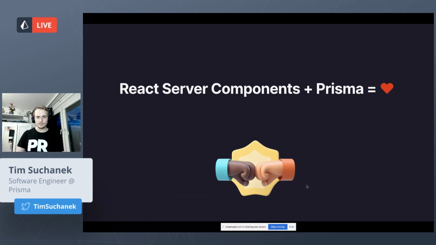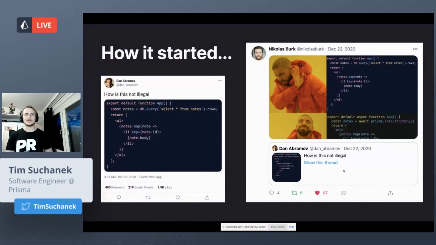So we had this tweet from Dan Abramov, 22nd of December, where he said, "How is this not illegal?" He had a SQL statement, just select star from nodes, and was directly using that in a React component. And you might say, oh no, you cannot just use SQL directly in a React component.